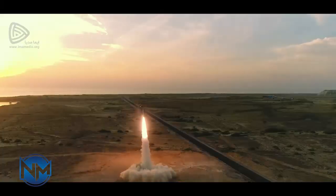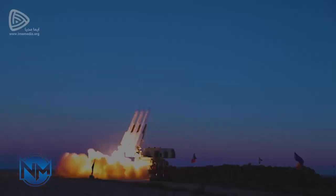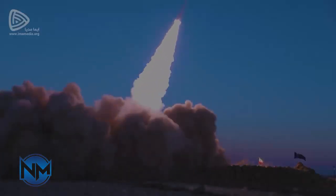The Kordad 3 is famous for having shot down an American RQ-4 Global Hawk unmanned aerial vehicle in 2019 over the Strait of Hormuz, marking the first time an Iranian-made air defense system was able to successfully shoot down a hostile target.